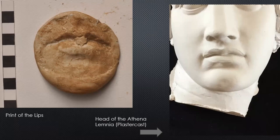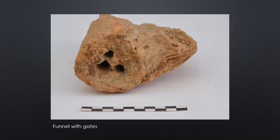The amount of fragments of funnels and pipes among the findings from the Syntagma Square is surprisingly high. They served for pouring in the bronze and letting out the air. In most of the fragments, 2 or 3 vent pipes were connected. Big funnels sometimes show very complicated air ducts on their inside, which testify to a technology that mastered the setting of gates perfectly. The huge number of funnel fragments of different forms and sizes is another hint that the workshop at the Syntagmaplatz was not a temporary site, but the permanent house of a bronze caster.